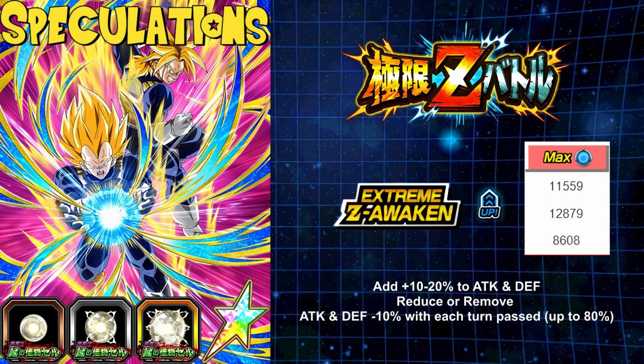What I hope is, and this will be interesting if they EZA, they have to increase the main unit and, I guess, the active skill. So this would be the first time it's an EZA with the active skill. That'll be very interesting. I would think they could add plus 10 or 20% to attack and defense, and then either reduce or remove that attack and defense minus 10%. Maybe reduce it down to 50%, or just remove all of it. But I think they'll keep some version of it if that were to happen. So yeah, this is the unit here.